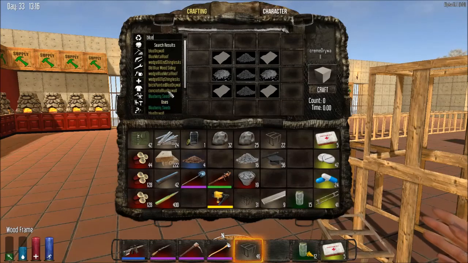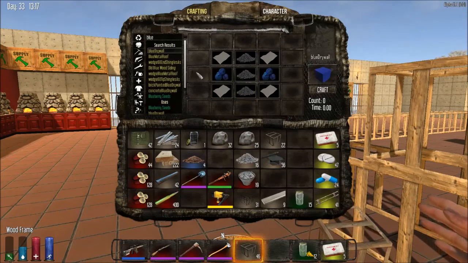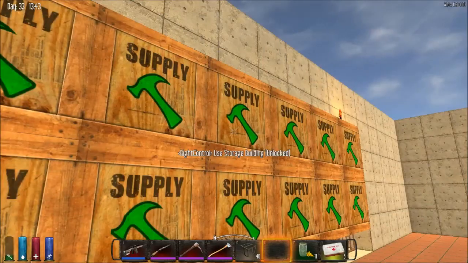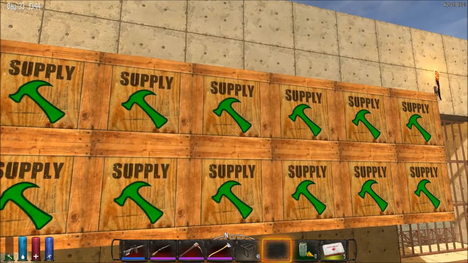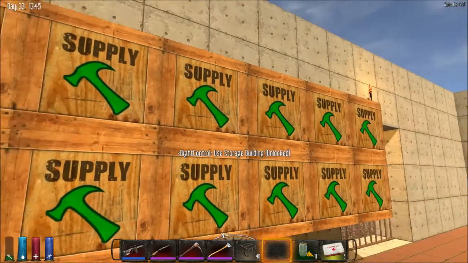Let's see. Blue drywall. Oh man, I need blueberries and stuff. Okay guys, let me think about it for a second, alright? Alright guys, so I decided on using cream drywall. So I'm gonna put all the stuff here that I don't need. I will need the cement. Put that here.